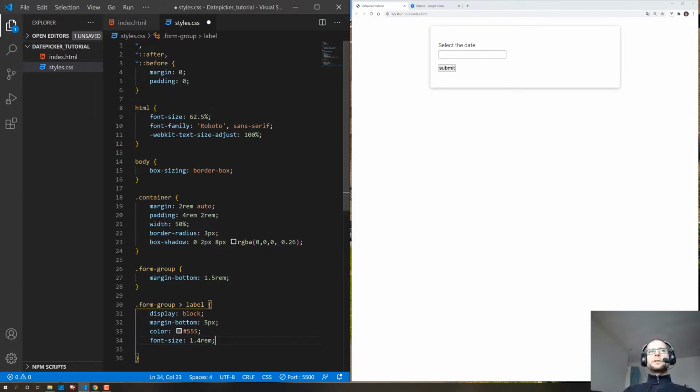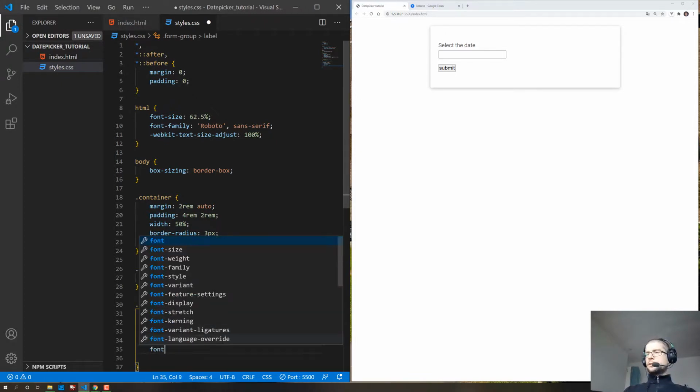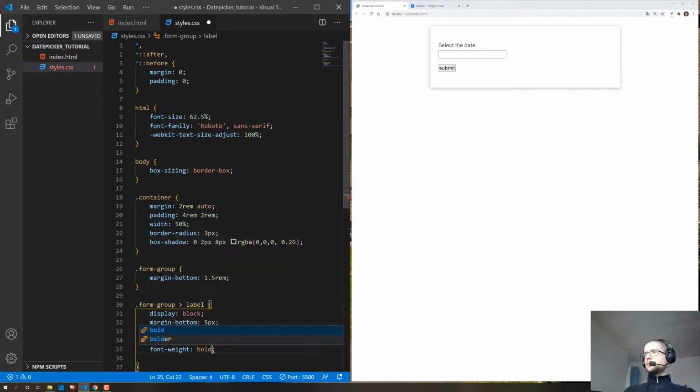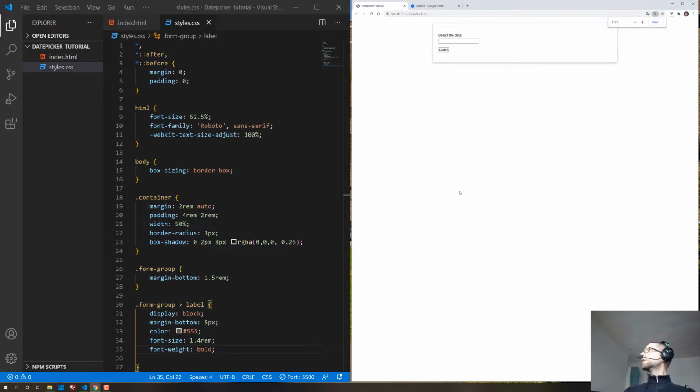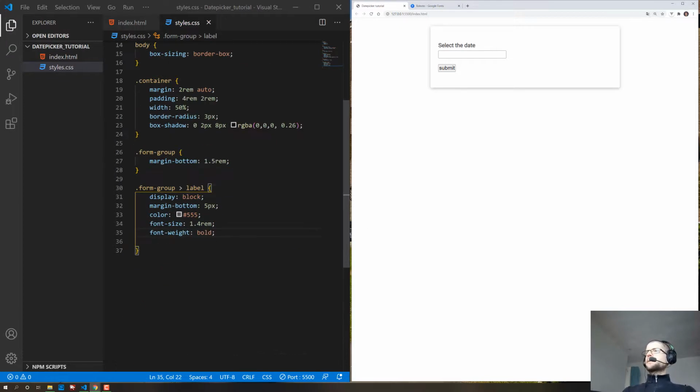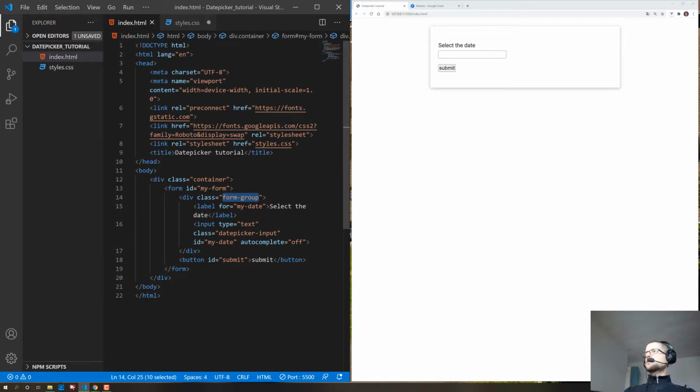And we also want the font weight bold. So this should look okay on a normal scale. Yeah. Next up is our input, and we're going to style it by grabbing the class.